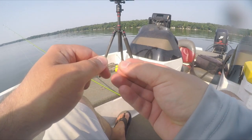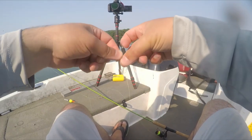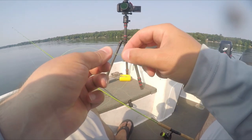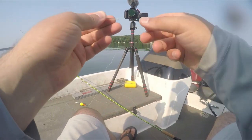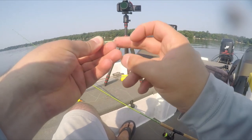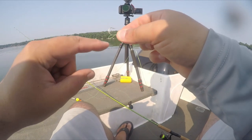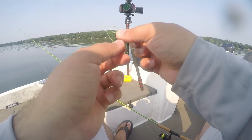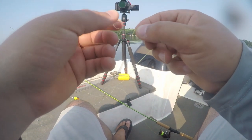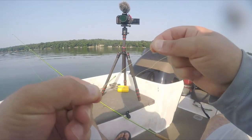Take the line and put it through the eyelet the opposite way of the point of the hook. The point of the hook is over here — take the tag line and bring it the other way, pulling out about four to five inches. Pinch that line just as the hook starts to bend, pinching it together with the shaft of the hook. Take the tag end and wrap it around both the shaft of the hook and the pinched line four or five times. Pinch all that wrapped line together — you'll notice there's a loop right on the bend of the hook. Take the tag end and bring it back through that loop. Slowly pull the line tight, keeping those wrapped loops below the eyelet of the hook — it slides right up beneath the eyelet. There you go.